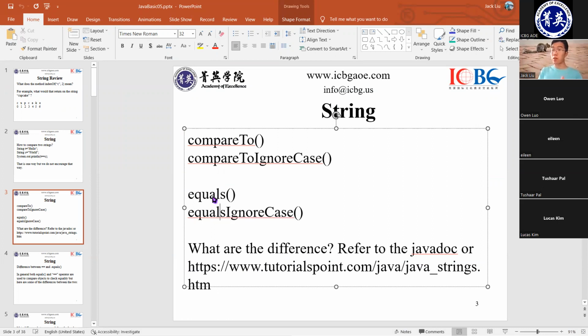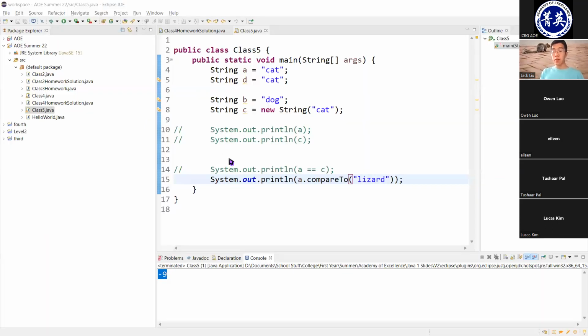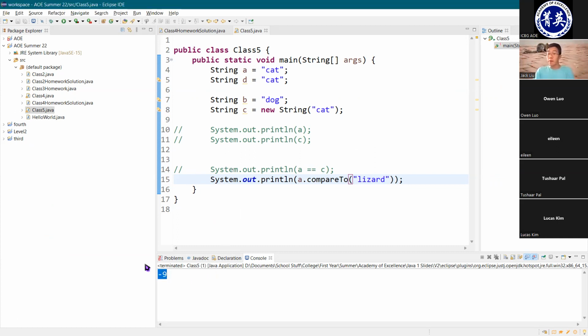Are they equal? Yes or no? compareTo does not give a Boolean true or false. It gives a number, and what this number tells us is how these strings relate to each other alphabetically. If we get a negative number, that means the first string comes alphabetically before the second one. That makes sense: cat starts with a C, and C comes before L. If you look in a dictionary, cat is going to show up first. And so that's why we get a negative number.